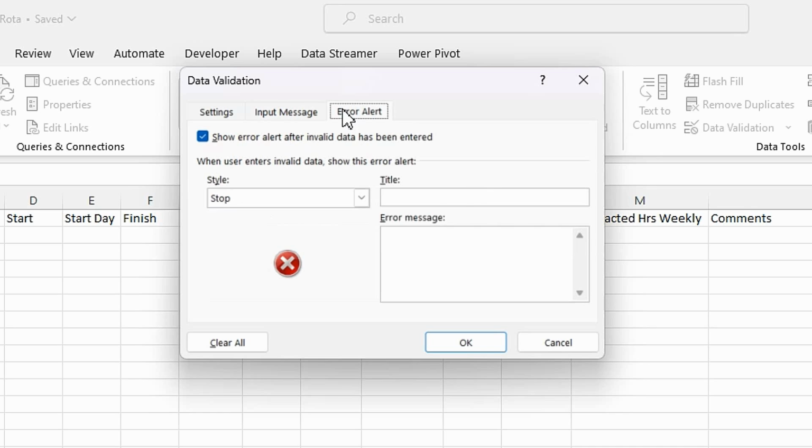copy, go to the error alert, and again to name. You must select a team member from the drop down list and do OK.